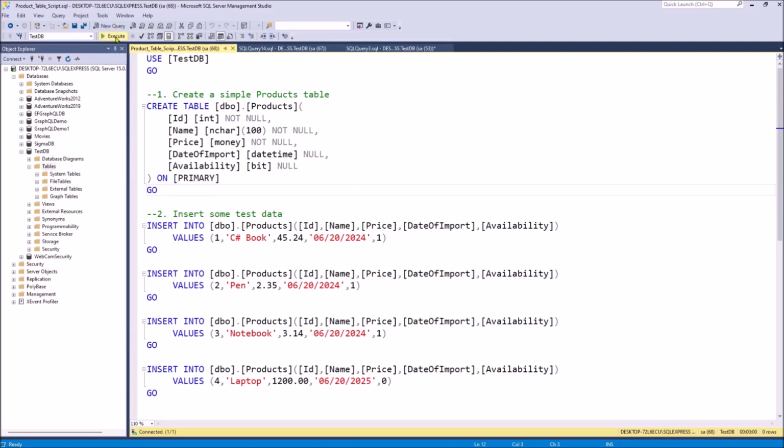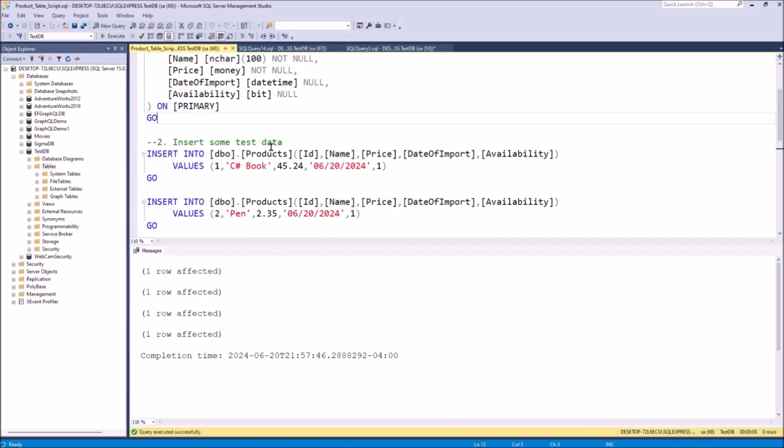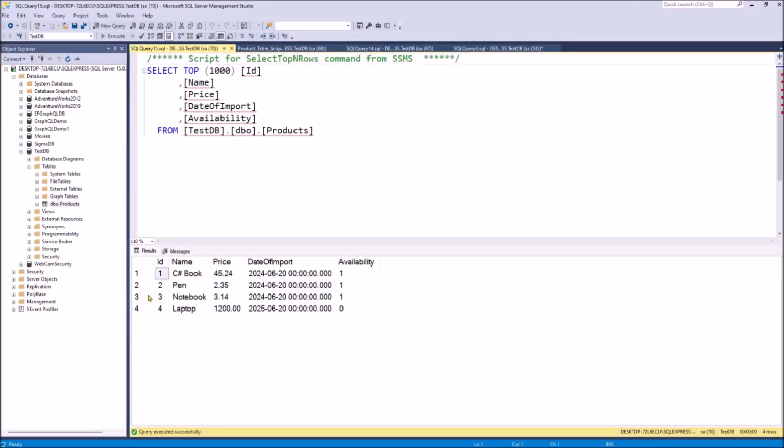Okay, I just executed the script. There are 4 rows affected, and we have inserted this data. Okay, let's check it. Refresh the tables. Here is the products table. Let's display the data and check it. It looks good.